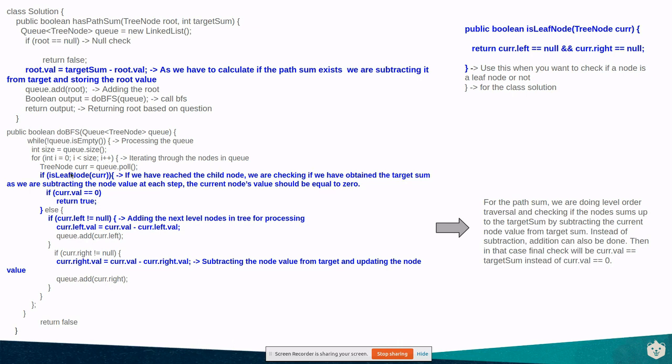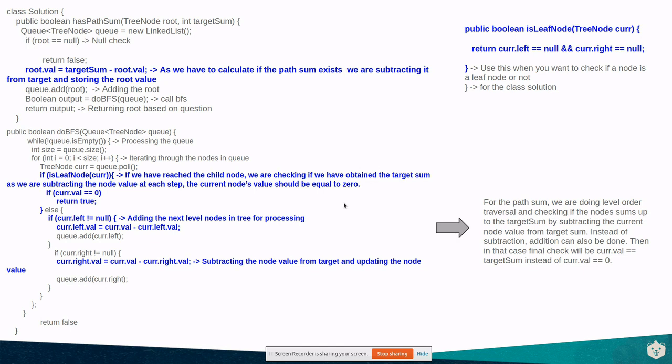Now you can see I'm writing the isLeaf function separately. You might feel like this is a very small function, so why write it separately? It's always wise to write each piece of code separately. There is modularity, and it also gives you clarity on how you're solving the problem. In the leaf check, if there is a current node and its left is null and its right is null, that means it is a leaf node, right? So just writing the function. You might feel this problem is hard when you first see it, but when you see the solution, you'll feel it's so easy.